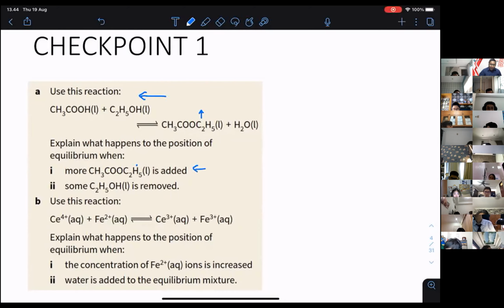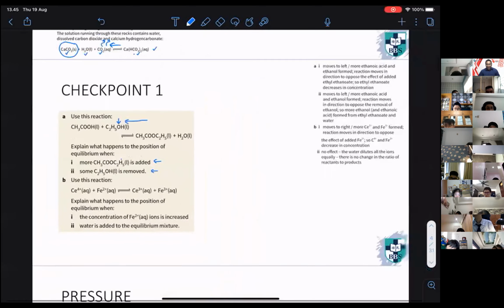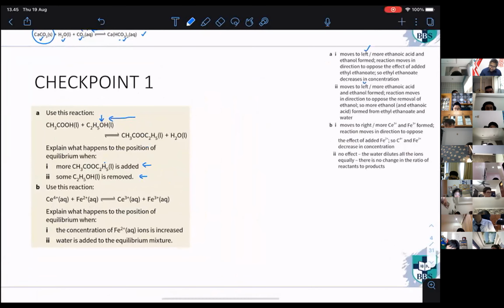And if you have a situation where you are going to remove this particular alcohol, ethanol over here, so you are reducing that ethanol, LCP is going to try to increase the concentration of ethanol. So they will try to form more ethanol. So the reaction will go backwards, towards forming more reactant. Therefore the position of the equilibrium will be shifted to the left. So you can check how to explain and so on, but the answers are all there.